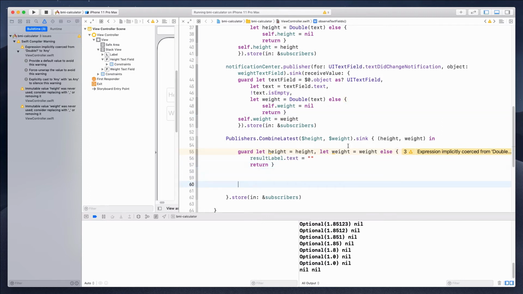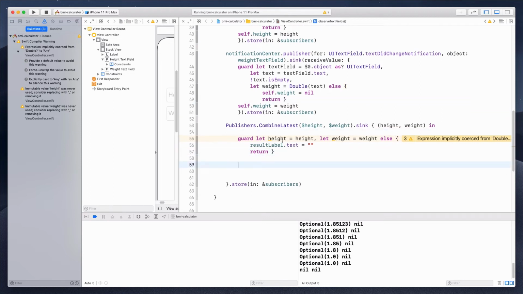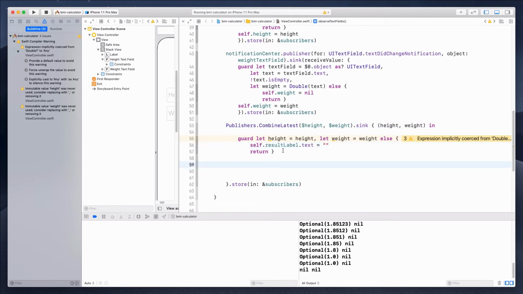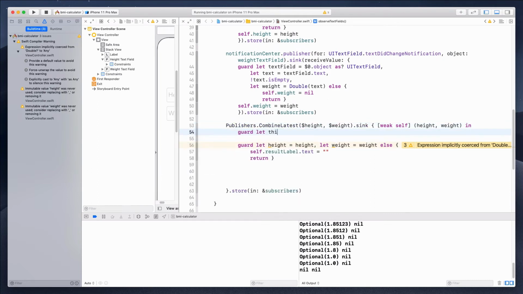Okay, otherwise we want to... I think because I'm in the closure right now, I have to do a self over here. Okay, I believe I can do it that way. But this might have a retain cycle, so the way I'll do it is to add a weak self, and then I'm just going to do let this equals self else return.